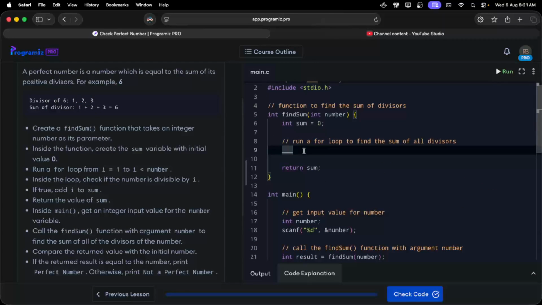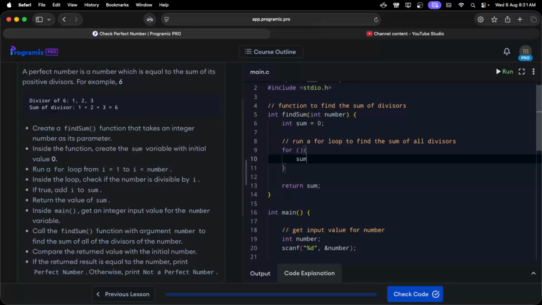So we just need to run the loop. We need something like plus equals I. That's the only logic that they want. I equals 1, and it should be I less than 6, right? Of course, we want to loop until only 5.